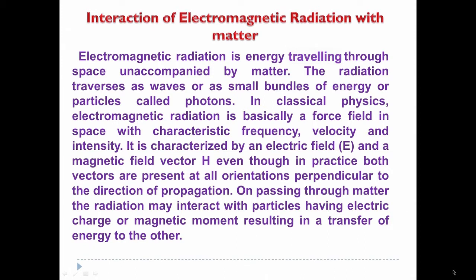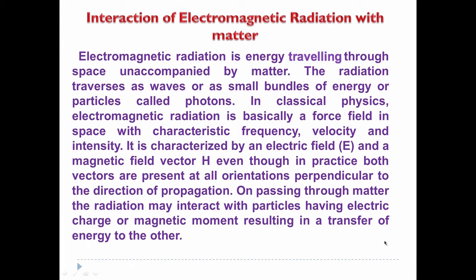So, how does this energy travel through space? Basically, almost all electromagnetic radiation traverses either as waves or as small bundles of energy or particles, called photons. You can consider both views. Newton had proposed that light moves as waves, and subsequently it was also proved that light can also be considered as small bundles of particles called photons.